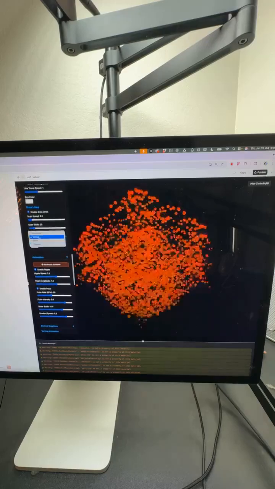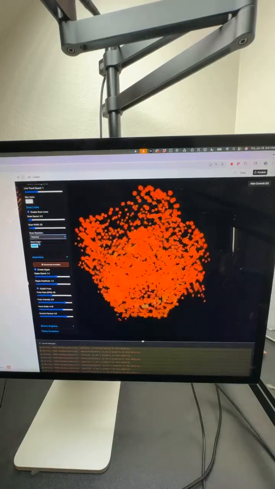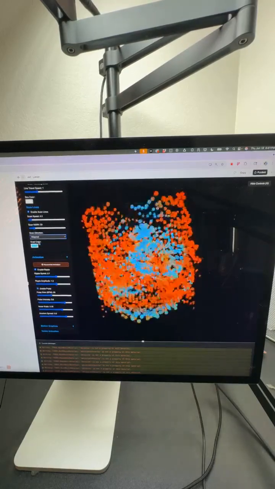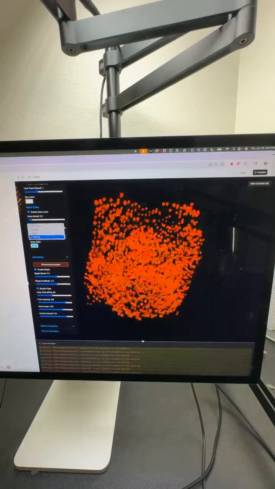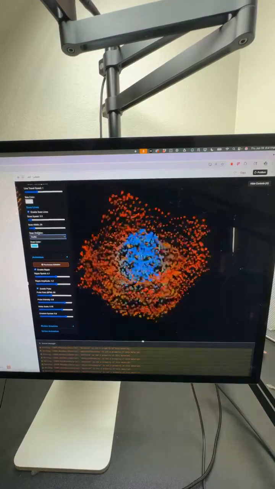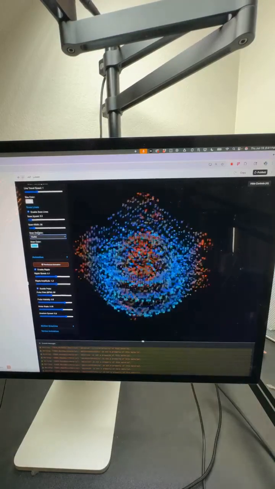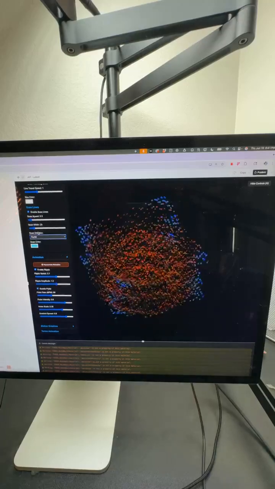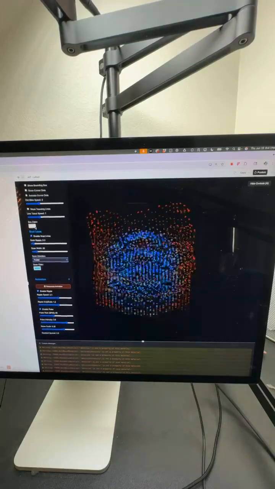Looks kind of alive. Let's try diagonal. Oh, that's an interesting way of doing things. How about radial? Oh, now they're all the same. Whoa, it looks like the core of it. Wait, that's actually really sweet.